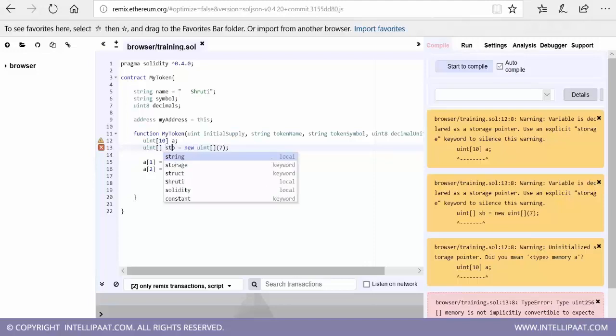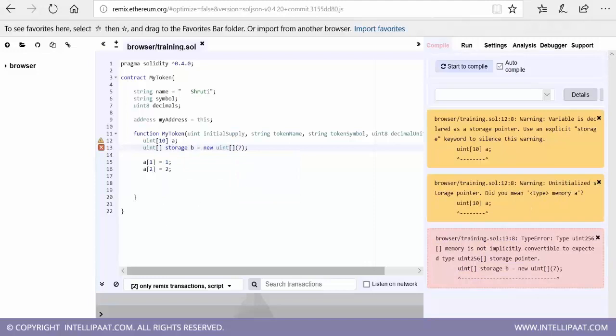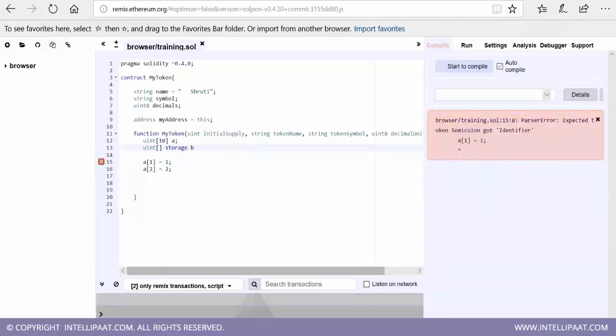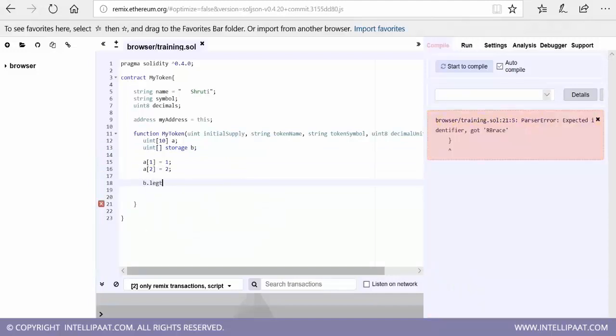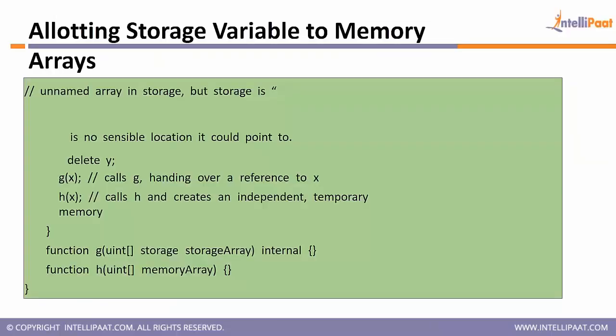If it's a storage type, it is stored in the blockchain even after the execution of this function. What it means is that if you want to allocate a storage variable to a memory variable, like in this example here, we have two functions G and H. G accepts an array of type storage, and H accepts a memory array.